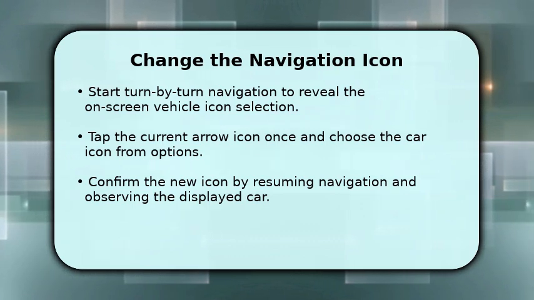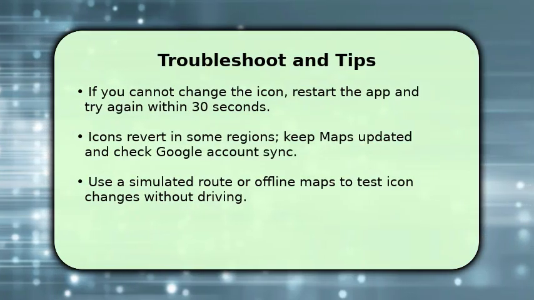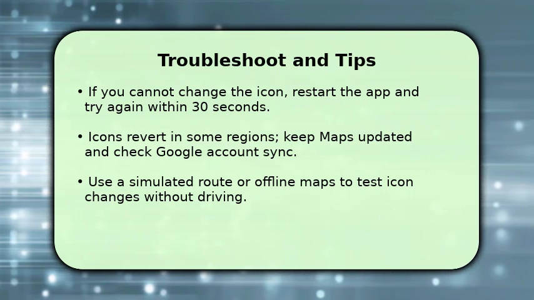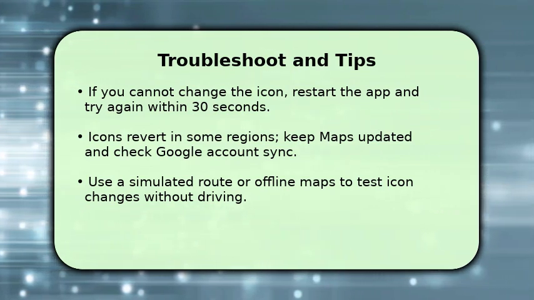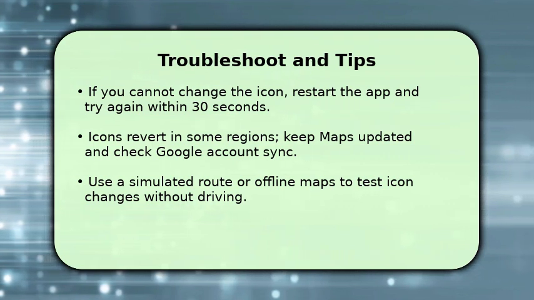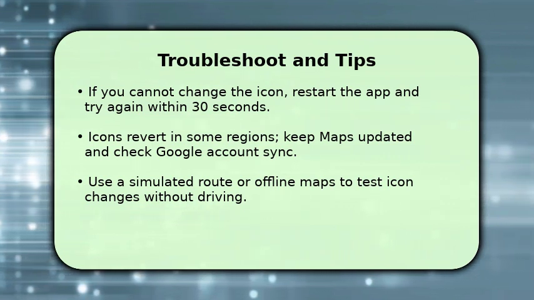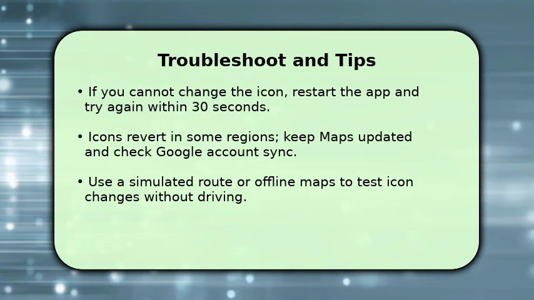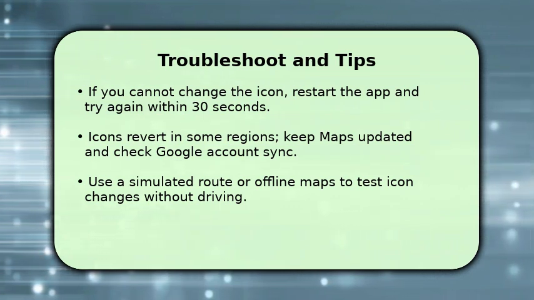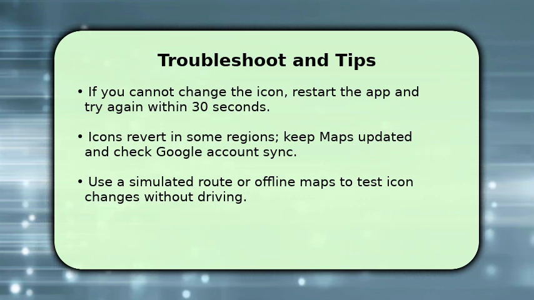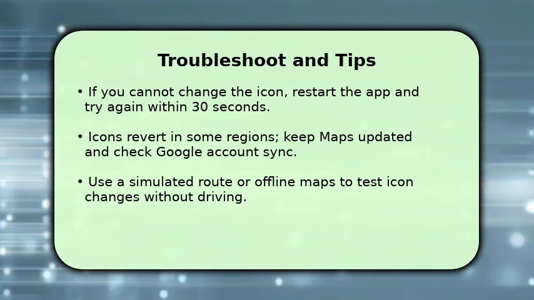If you cannot change the icon, force close the app and relaunch it before retrying. Try restarting your device if the icon selection still fails after relaunch. Keep Google Maps updated since new versions improve navigation features and icon options. Remember, some regions or accounts may not show alternate icons due to server settings.